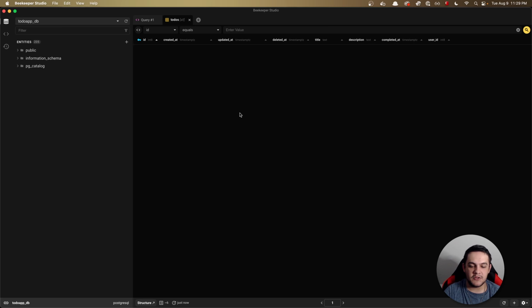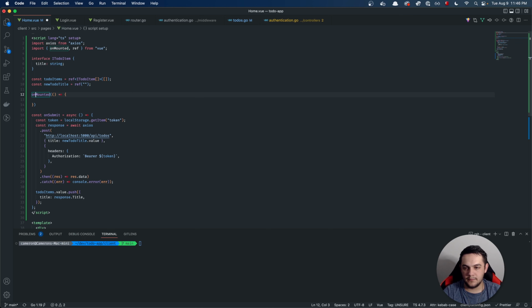This basically says whenever this component is mounted, I want to run a bit of code. If you're familiar with React, once again, this would be something similar to useEffect. So in our case, it'll just be onMounted. We'll pass a callback function to it.